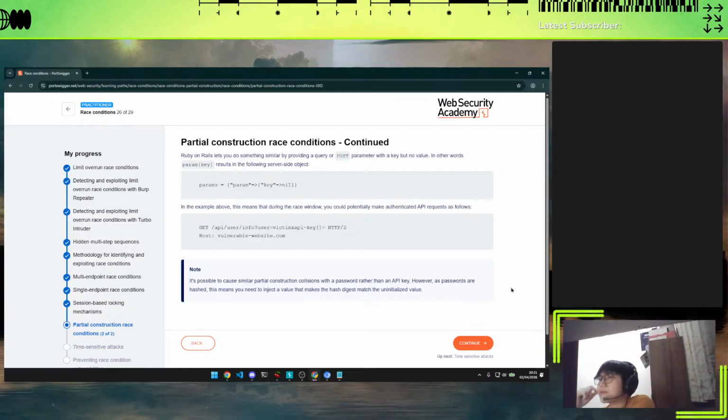In other words, param[key] results in the following server-side object. In the example above, this means that during the race window, you could potentially make an authenticated API request as follows.